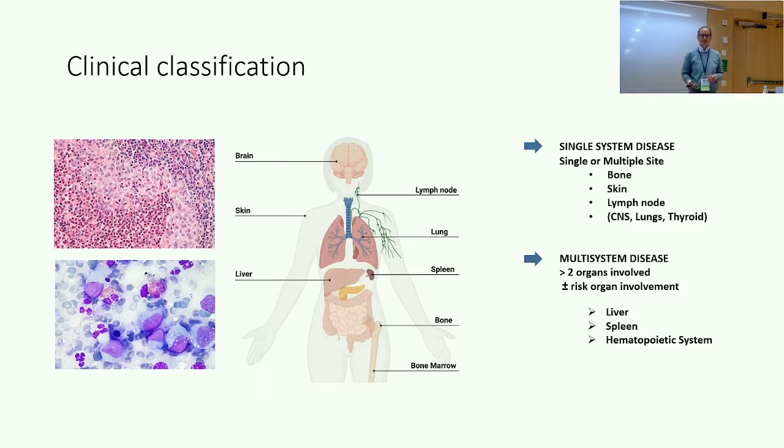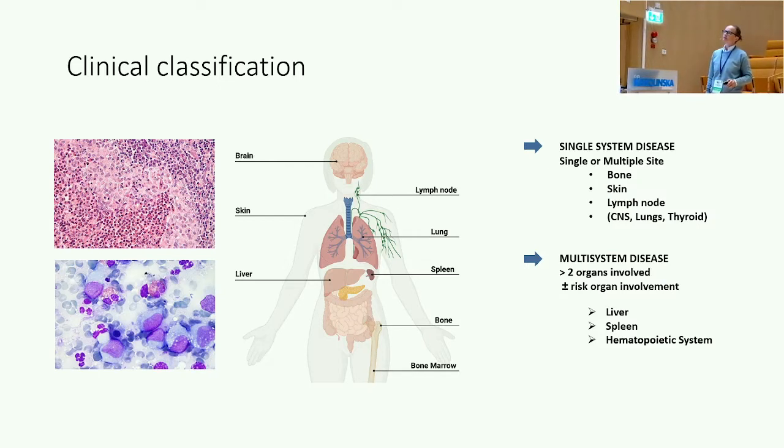This is very basic, but just to quickly remind you, LCH, the interesting thing is you have these tumorous lesions that consist of these cells and lots of immune infiltrates, and you can have that in different organs, these accumulations. And the interesting thing a bit is that it's fairly similar no matter in which organ you find it.